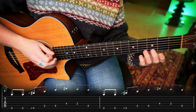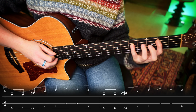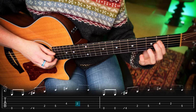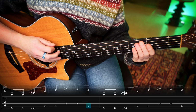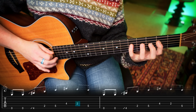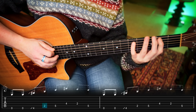Move it into the full riff. We begin it with the same, but instead of hanging on fret 5, we drop down to the D string, play 4th fret with the 3rd finger, index finger plays 2nd fret, then back to the pinky or 3rd finger on fret 5, and we repeat this riff 4 times.